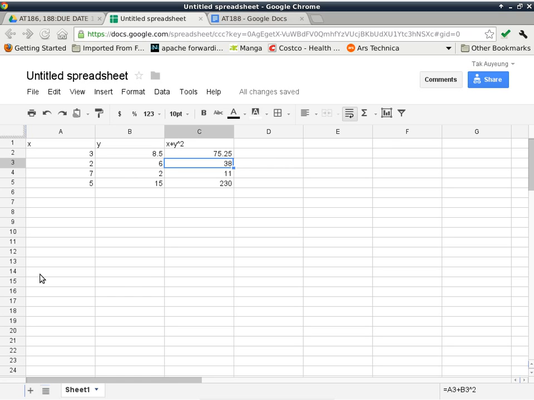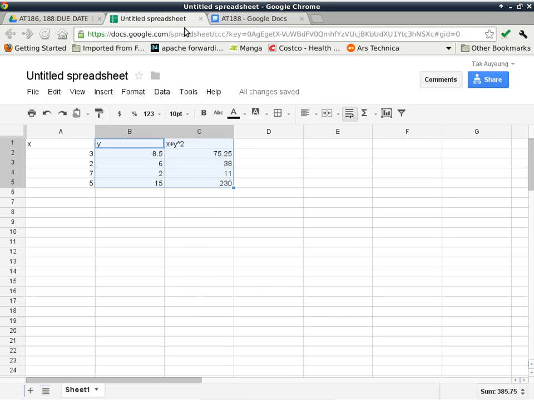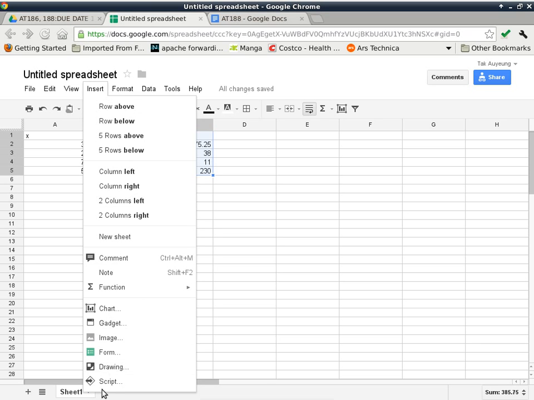Now you can also make a graph out of it. I'm pretty sure in your science classes, sometimes you have to graph stuff. So you just select the cells. In this case, I'm going to plot this particular thing against y, and I say insert, and I zoom ratio is too small. Let me see if I can do it this way. Chart.